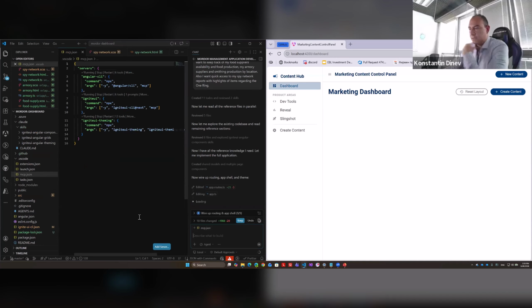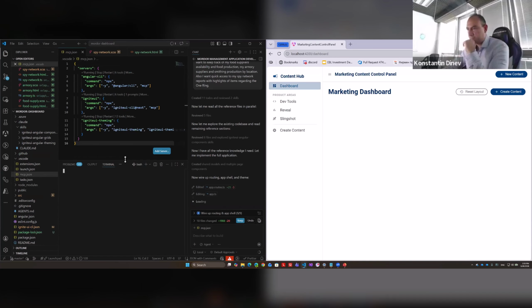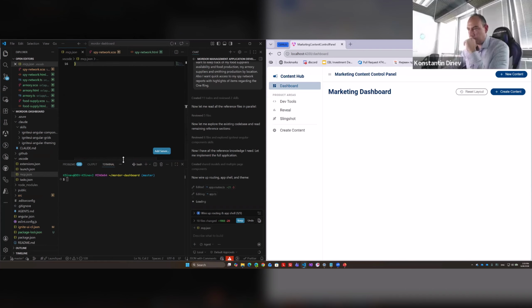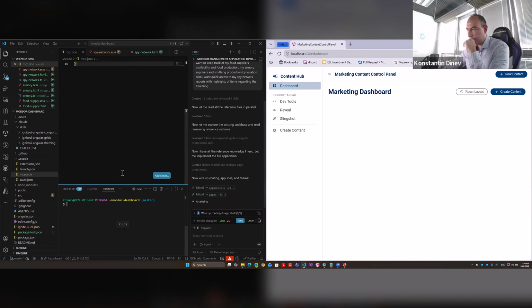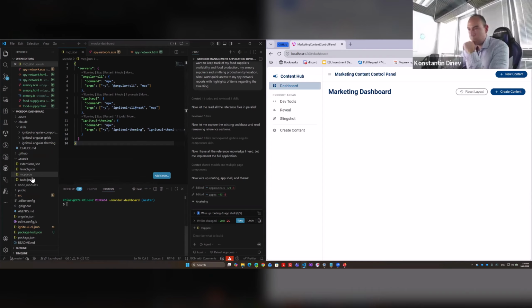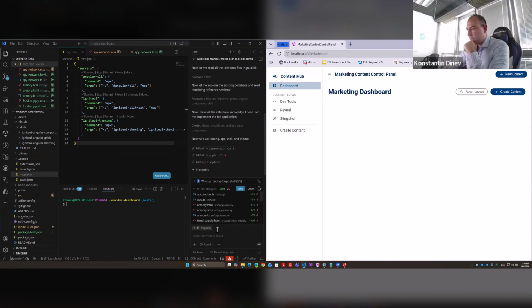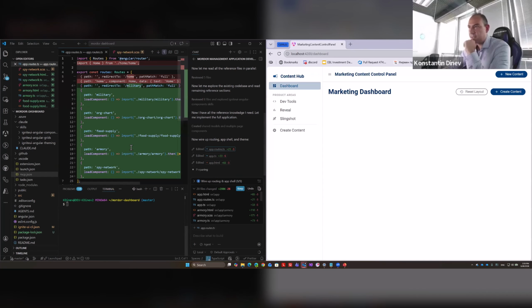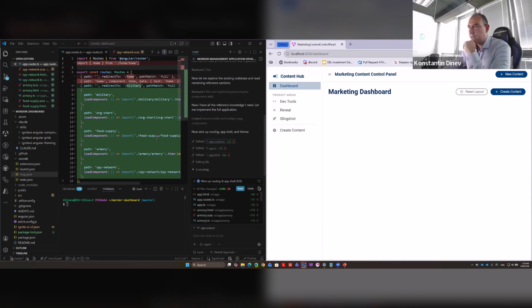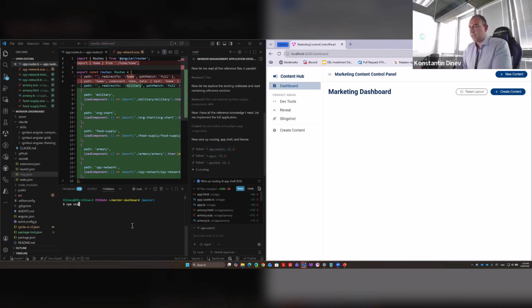Okay, let's look at this one, how we're doing here. It created a lot. By the way, I should be able to run this even now if it has created all of the routes. It looks to have created them, and I can see what its current state is.